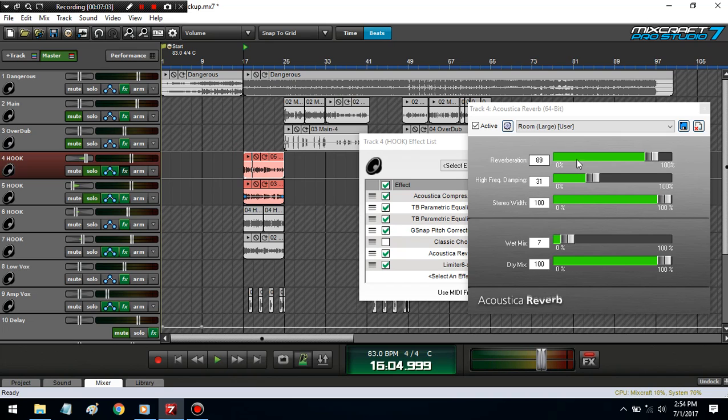You know, this reverb knob up here is basically the size of the room that you want it in. This one is almost 90. And high frequency damping is kind of like, if I push this all the way up, it'll be like a low pass to the reverb. It's just cutting the high frequencies out and muffling it.